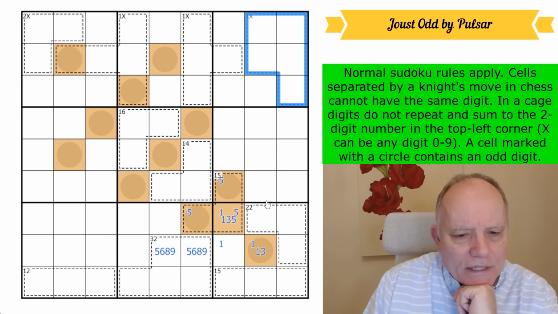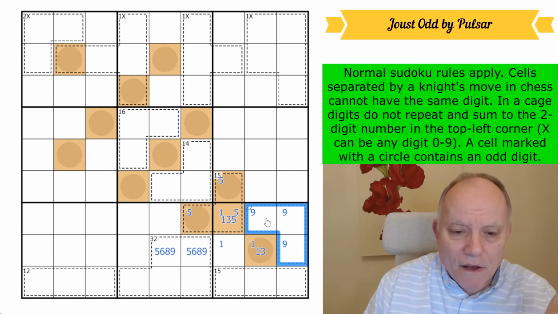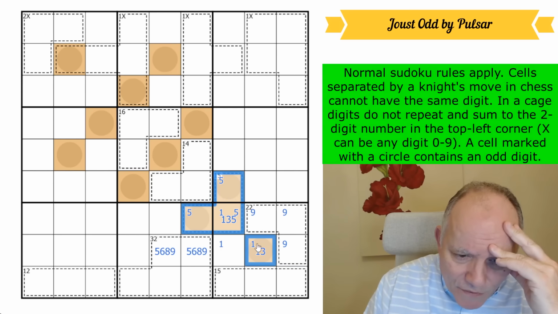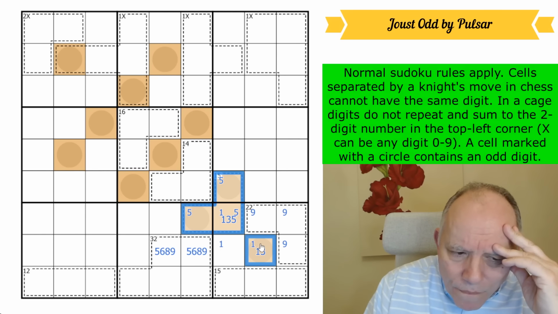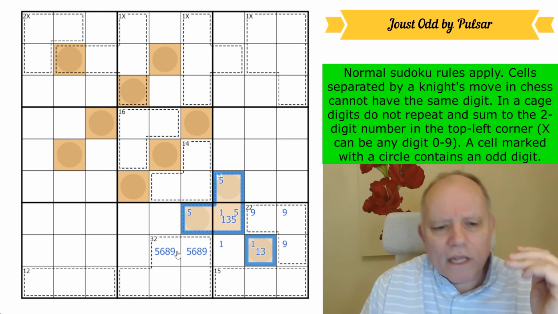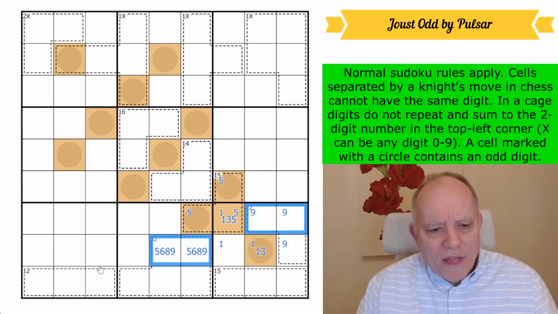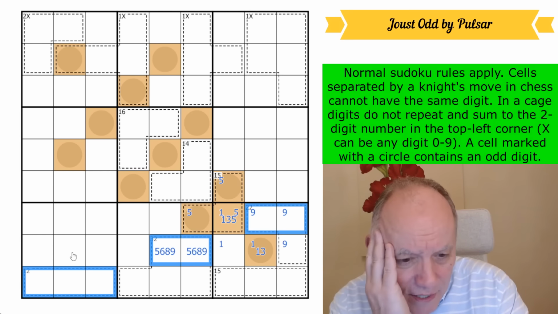Now, it's just occurred to me there's obviously a 9 in this cage, because it's a 22 cage. It's either 985 or 976. Now, what has occurred to me is that might matter in terms of this foursome. Maybe not. I thought it was going to. Oh, look, if you make this a 9-5 pair, then there has to be a 9 in one of these cells. Then there has to be a 9 in one of these cells, and that becomes a 9-2-1 cage.